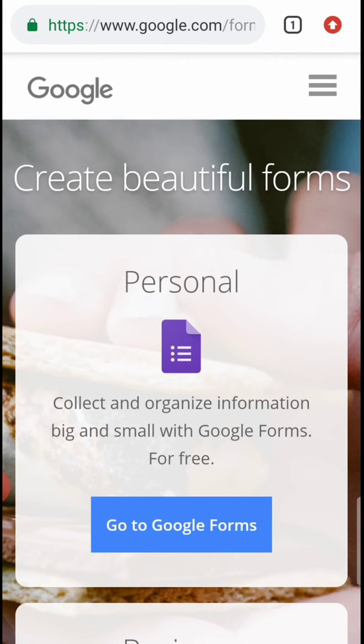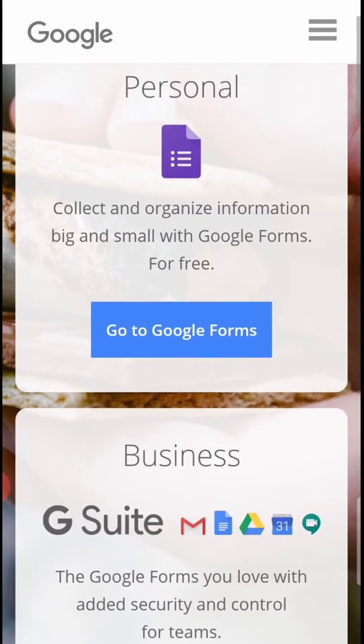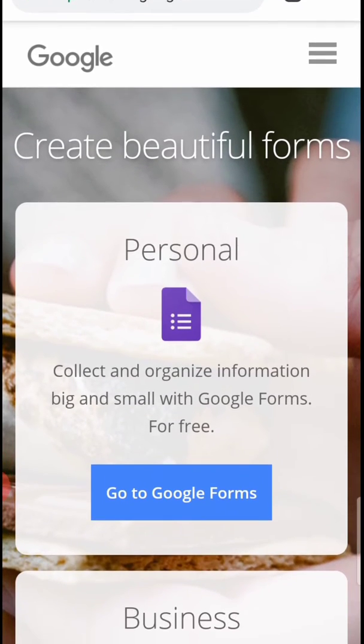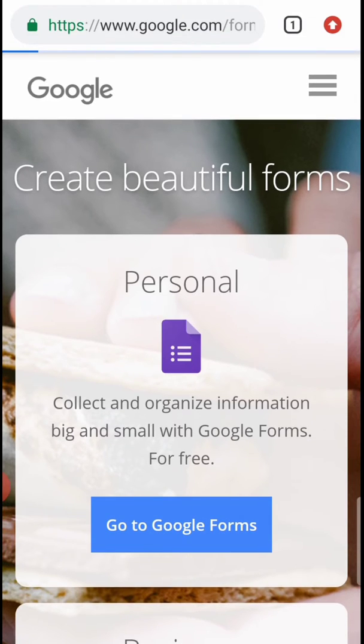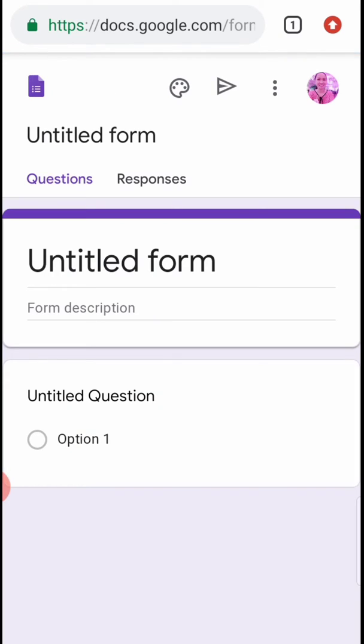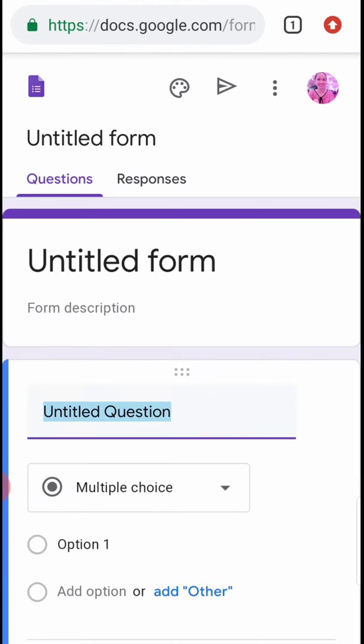And there, it brought us to this page. Okay. And then it says here, collect and organize information, big and small, with Google Forms for free. All right, then go to Google Forms. After that, I want to create this quiz and this survey using my DepEd email.